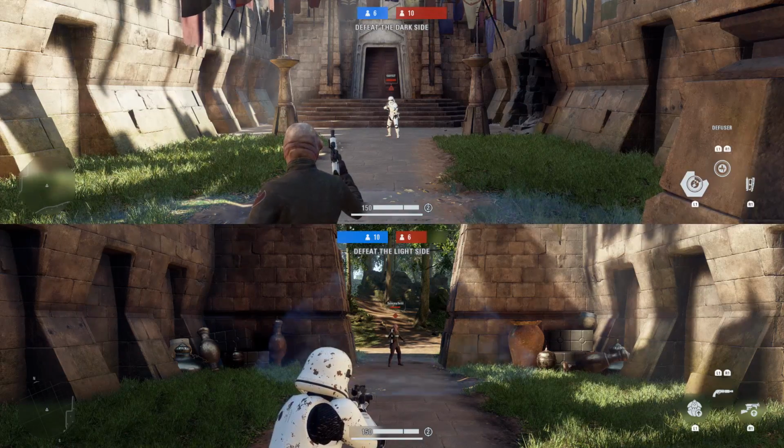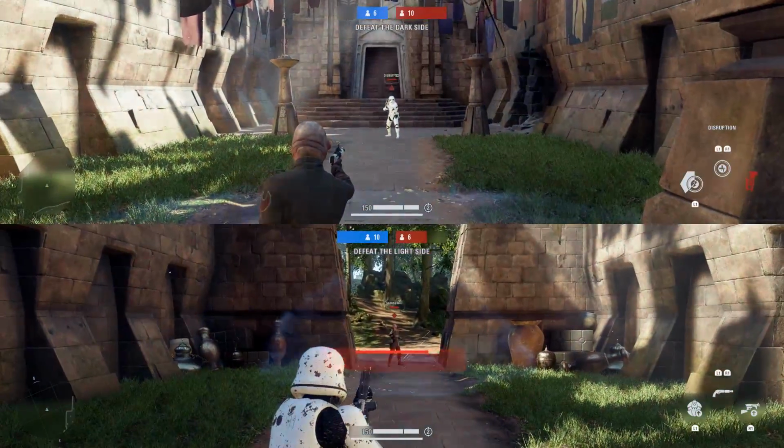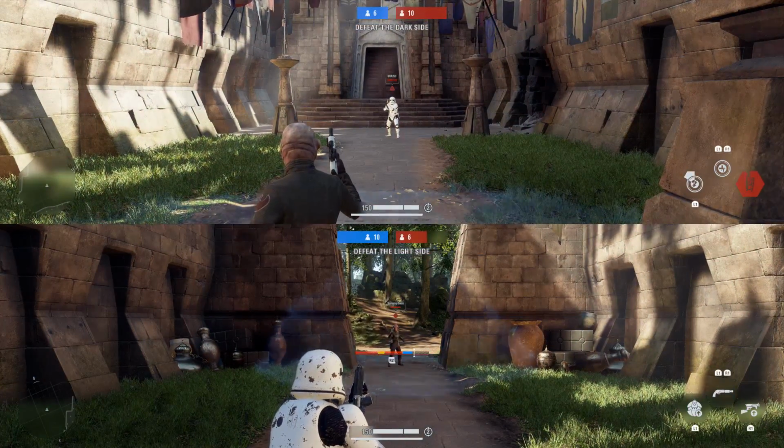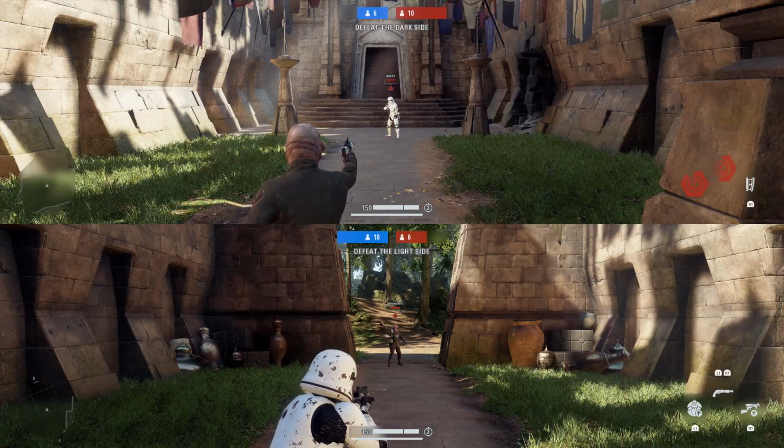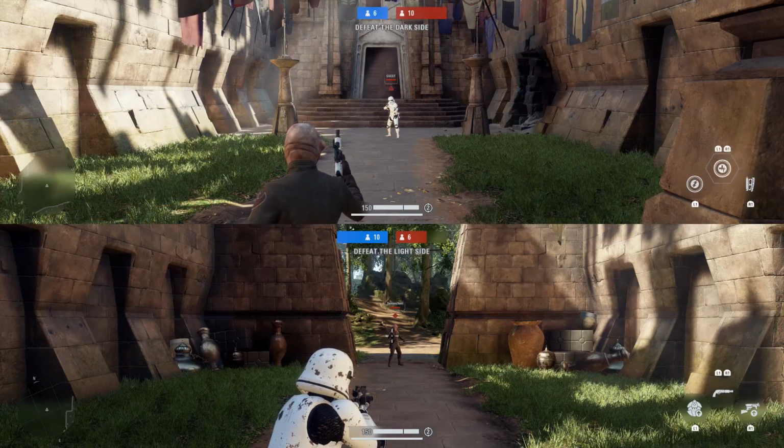Moving on, we actually have some of the passive abilities for the Officer class. The first one was the Diffuser, which as you can see doesn't make you show up. The next one was the Disruption, which again doesn't make you show up on the radar. And then lastly was the Battle Command, which was kind of an odd test, but I thought it was worth it anyway. And as you can see, this one doesn't make you show up either.